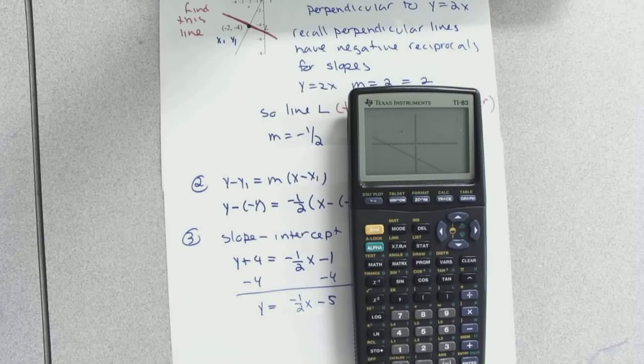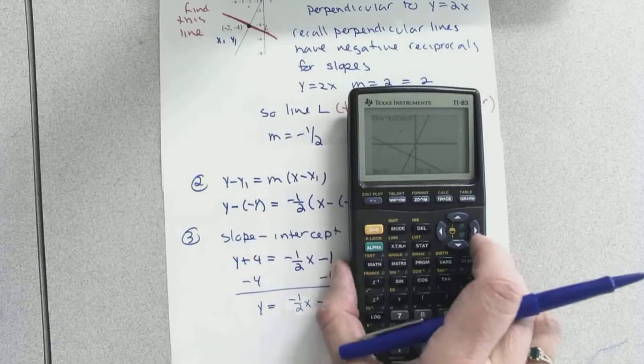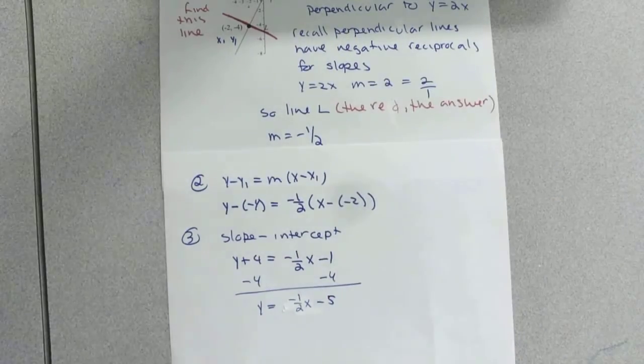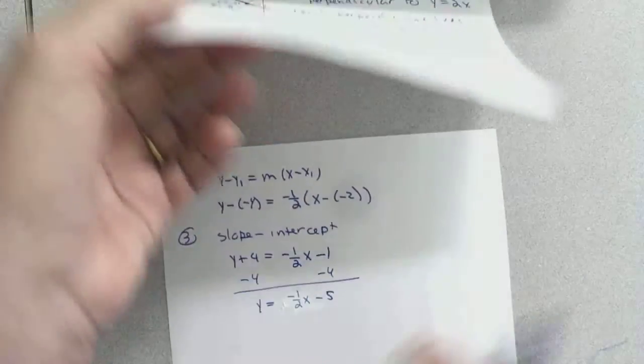And when I press zoom square, there's my answer line, there's my perpendicular line, and those guys look perpendicular. And then you can still do the trace part, and it was supposed to go through the point negative 2, 4, so trace, negative 2, enter, and indeed it's going through negative 2, 4, and it looks almost identical to the picture that we have up there. So we are sure that that is all correct. Got a few moments on a test? Check these things that you can check.